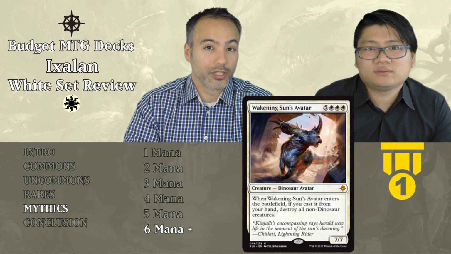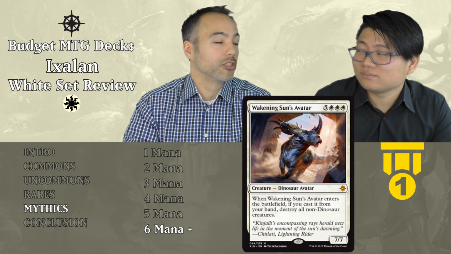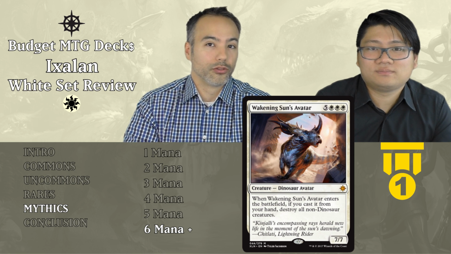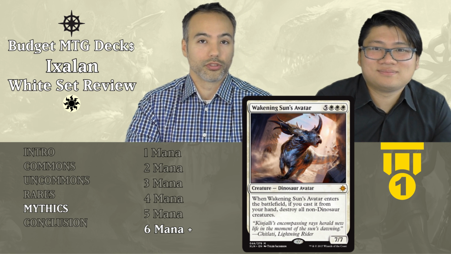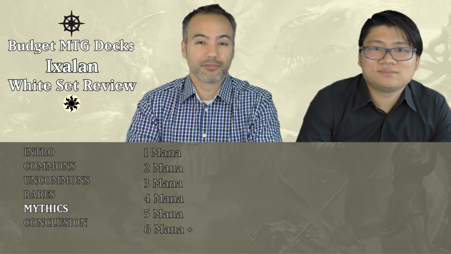And it's great early game, because when you draw it, you think, hey, now I can play around this. So I'll make sure that I don't play all my non-dinosaur creatures, and make sure that when I get to that point, I haven't lost all my stuff. And it's great late game, because if you top deck it, oh great, boom, I can pop it down and destroy their battlefield. Super strong. Those are the mythics. Let's have a look at the conclusion.